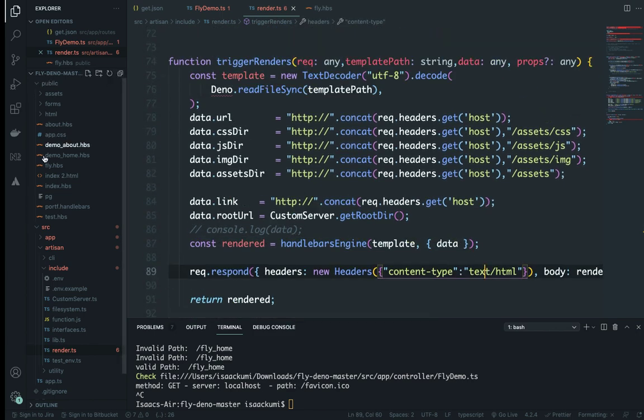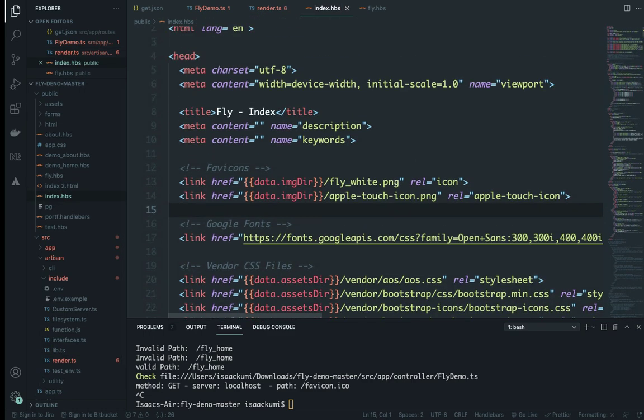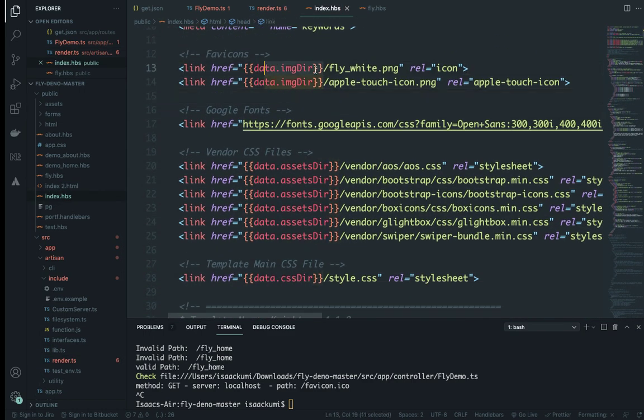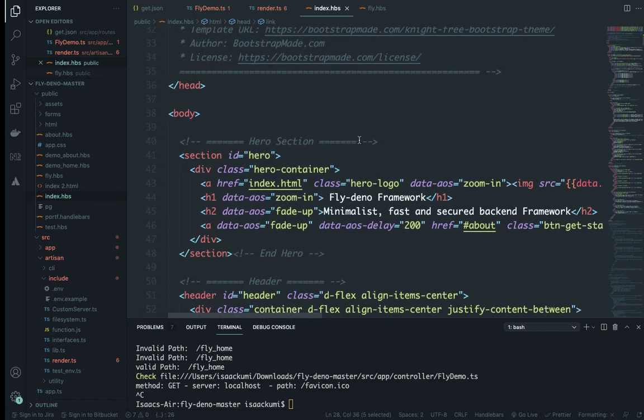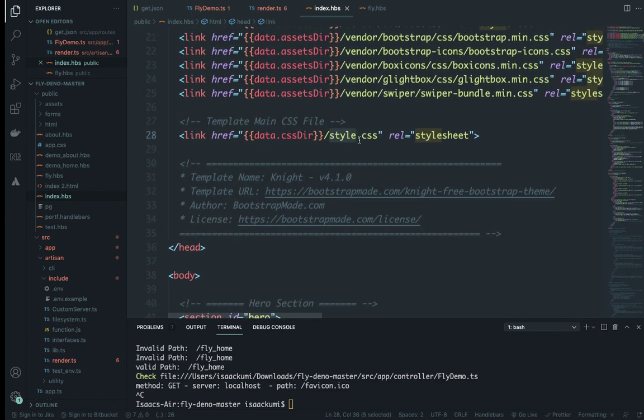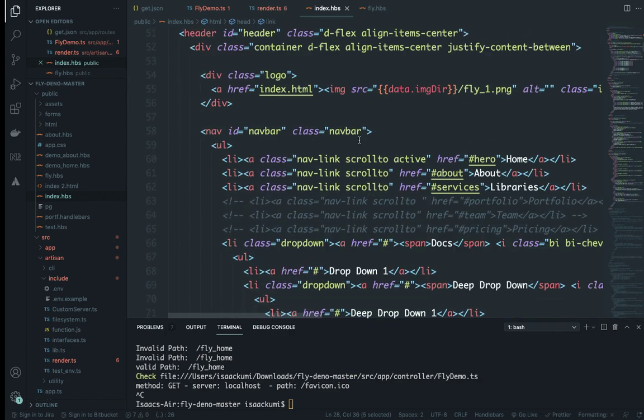So in the view, I did a similar thing here, index.hbs. In the view, all that you have to do is just pass on this variable and it will point. So over here, I'm just saying set the image directory as your entry directory and get me this file. Same applies to this. Over here, we see CSS there. So it is pointing this one to the CSS directory inside the public, and it is getting the CSS file, loading the CSS file along with the images and all.